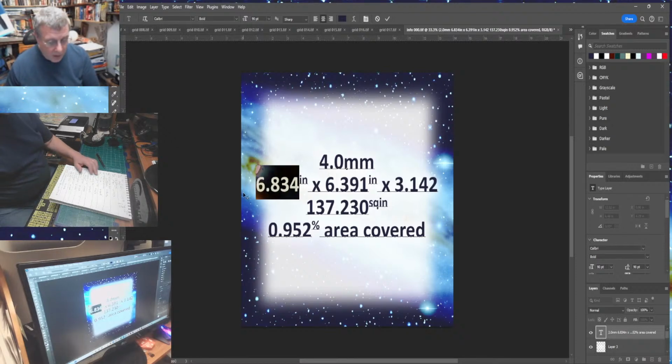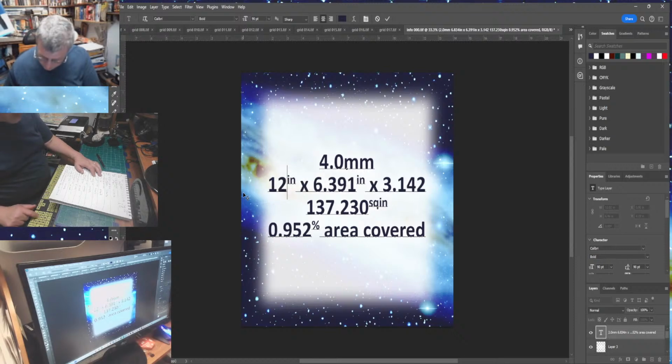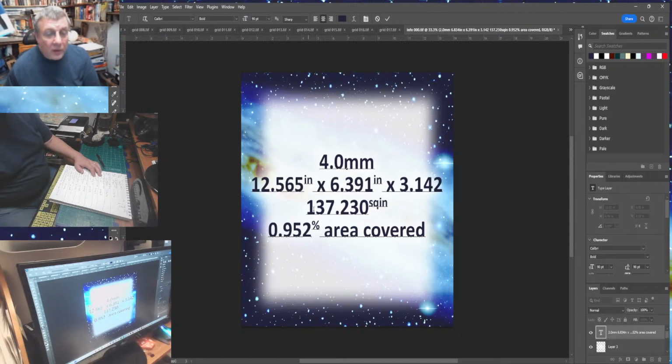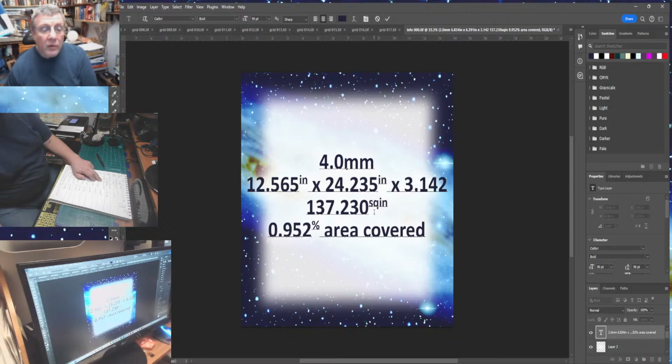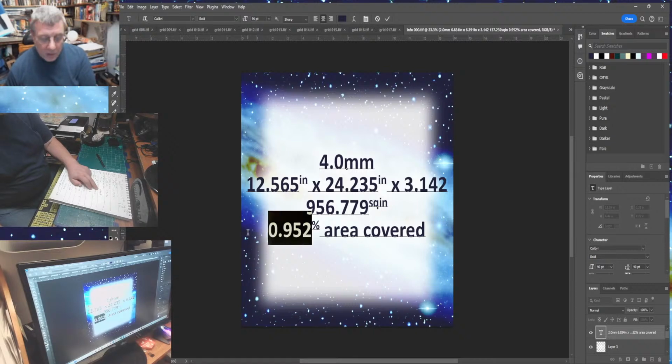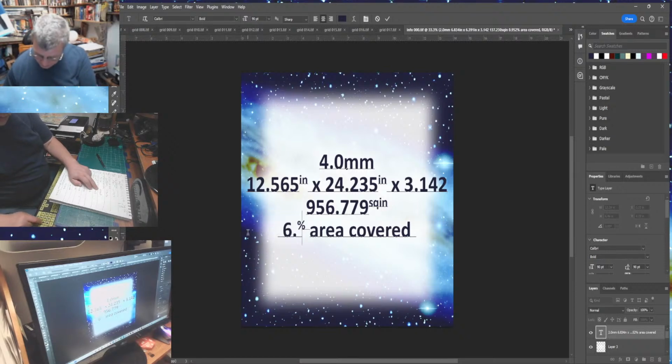And that size was 12.565 by 24.235 for an area of 956.779, which is 6.644% of area covered.